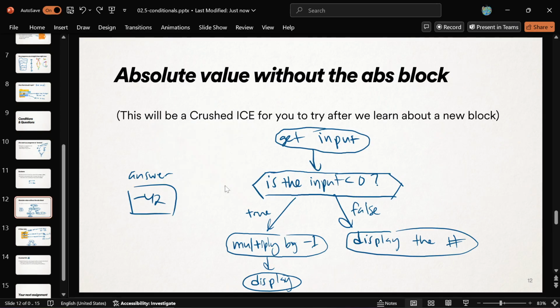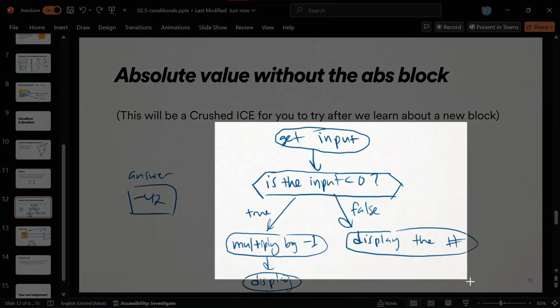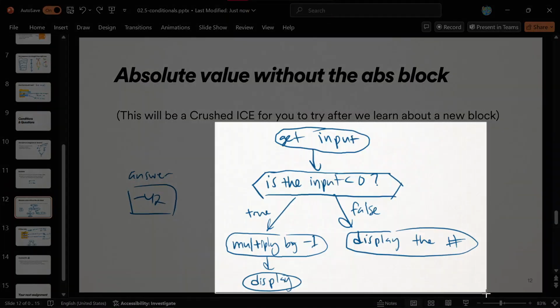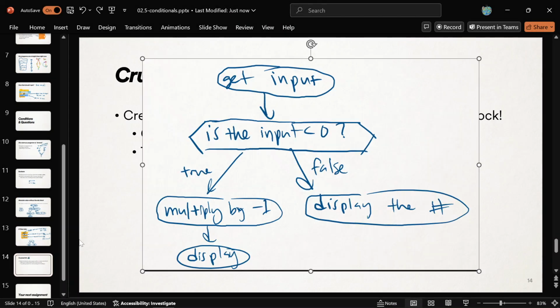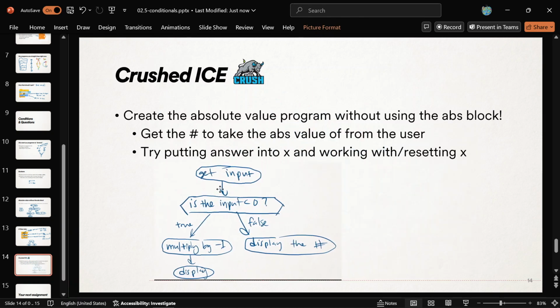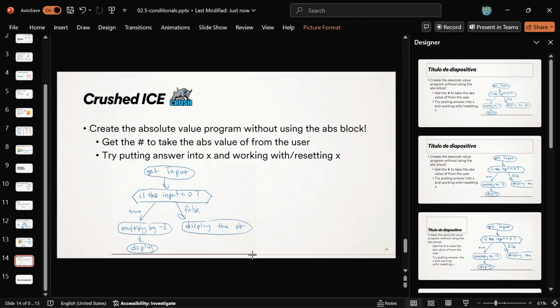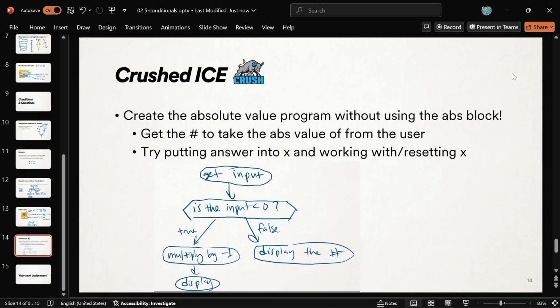But I want you to try this. I want you to try exactly this algorithm. All right, here it is. Try to convert this diagram into code, into a use of an if-then-else block. I'll give you a few minutes to try it yourself, and I think that's going to be good practice for you. And I'll come around and help if you have any questions. Before I send you off, here's your setup. This is what I want you to do.